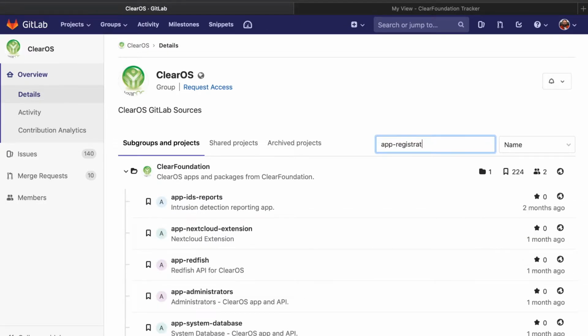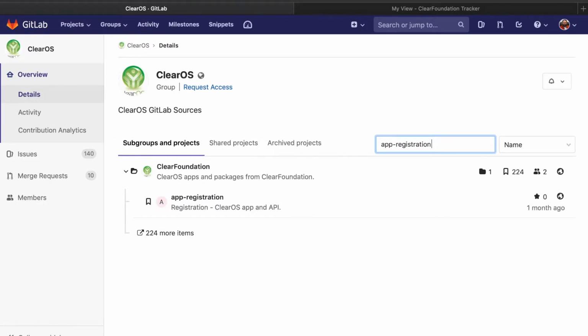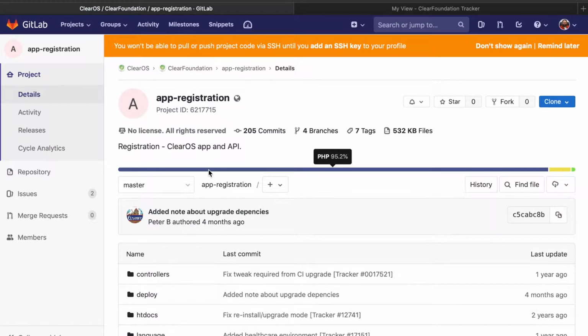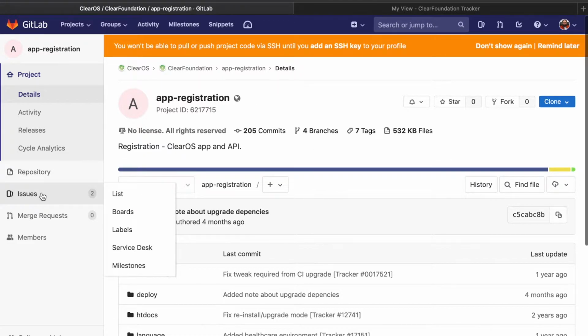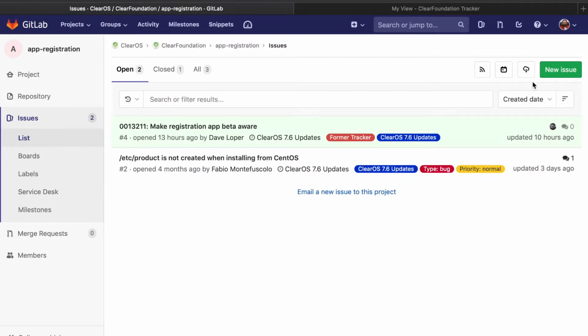So come over here to the app-registration, and here you'll be able to create an issue associated with that. Click on issues and click on new issue, and from here you'll be able to create a new issue.